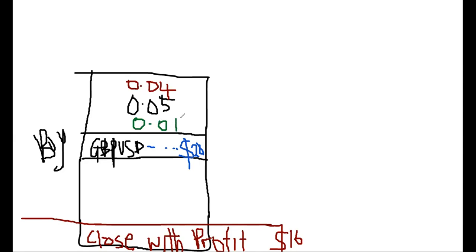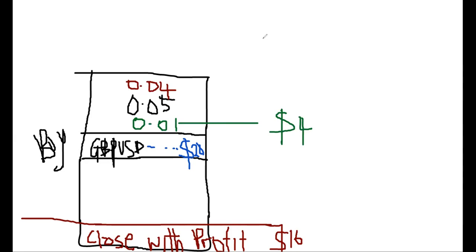So once this 0.01 you have is remaining, what will be left is maybe $4. You know, when you take $16 away from $20, you are left with $4. So if you have $4 left, that's good news. This $16 will go to your profit manager. You have made that profit already.